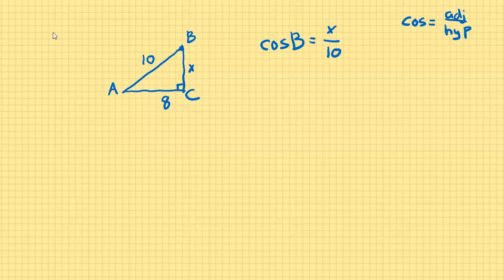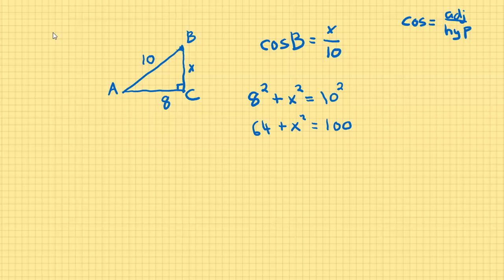So the Pythagorean theorem says that the sum of the squares of the two legs, so that's 8 squared, because 8 is a leg, plus x squared, because x is a leg, is equal to the hypotenuse squared. And the hypotenuse is 10, so it's going to be 10 squared. Very good, so we need to solve this equation. 8 squared is 64. We've got x squared right here. And then we've got 100 on this side. That's what 10 squared is. So we have 64 plus x squared equals 100.